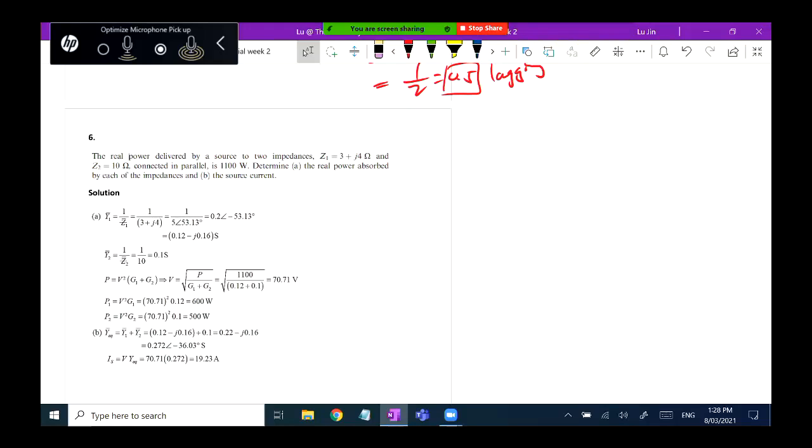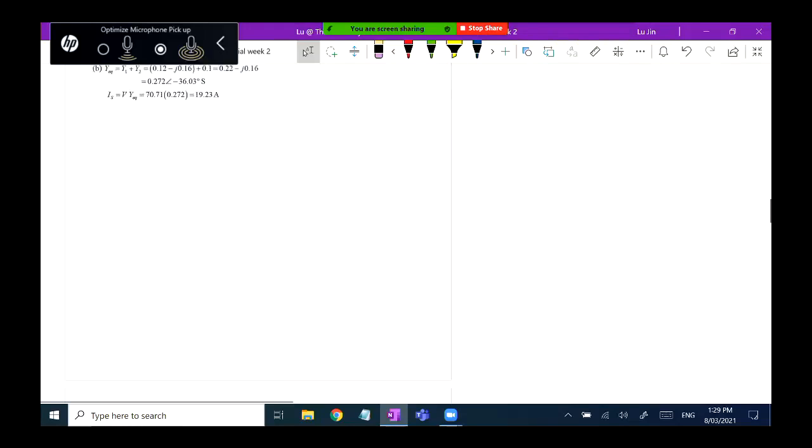So the time for now is 1:28. Question number 6 is also a single-phase circuit, which is really simple. But the later questions are about 3-phase circuits. I don't want to spend more time on single-phase circuits. I leave this to you. You have the full solution. You should be able to do that by yourself. Okay, so let's move on to the later questions.